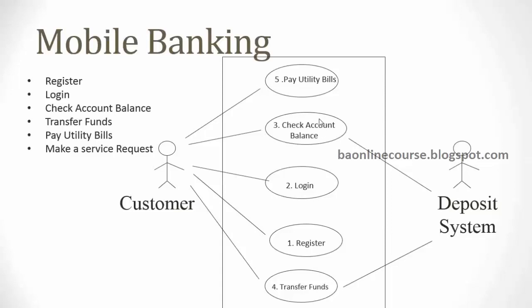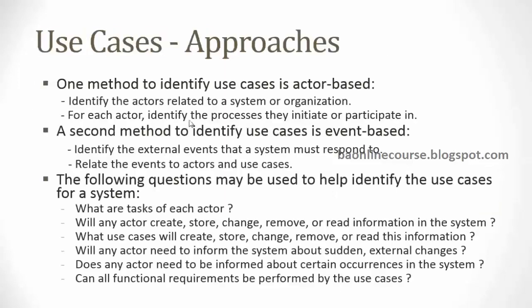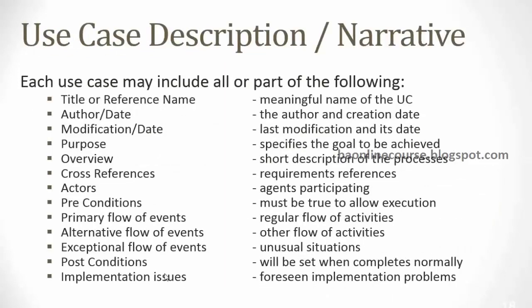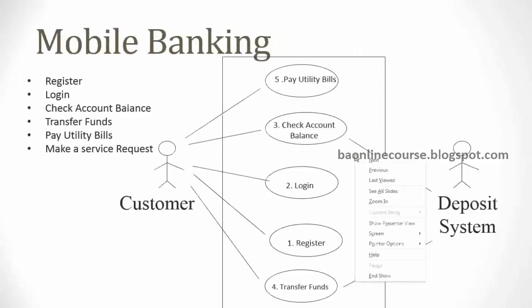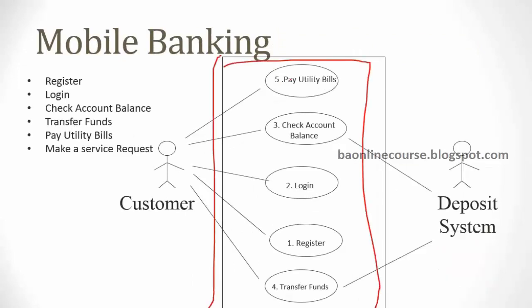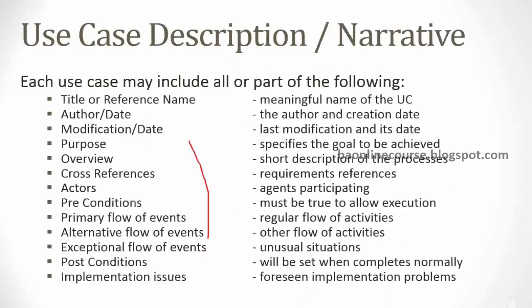So what we do is we pick up each use case and write a use case narrative for it, right? So we'll capture all the details, like what is the purpose of the use case, what are the preconditions, what is the primary flow, alternate flows, exception flows, the post conditions. A lot of details about each and every use case is captured here, right? So overall, this is the use case diagram, and these are the use cases. Every use case would have a use case narrative capturing these details.